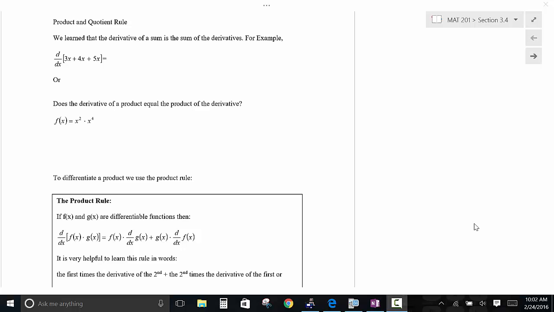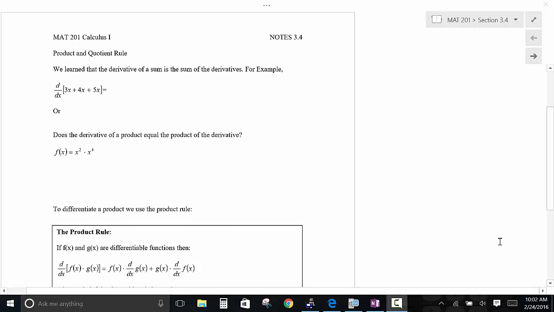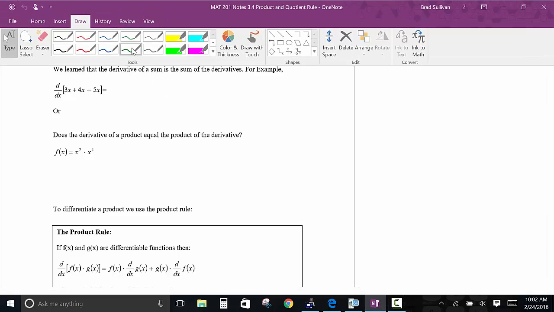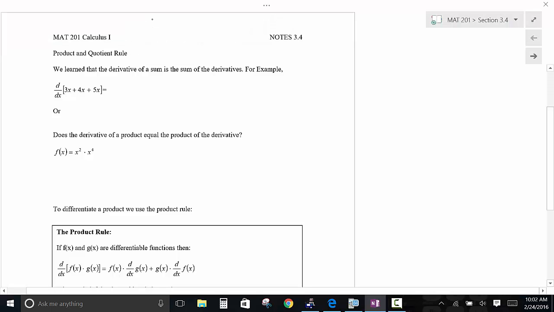Enough of the product rule to kind of help us with this then. So this is what I passed out today. What I'm going to look at is something that we've learned how to do, and I'm going to use this example to kind of teach this basically. If you were going to do this problem right here, I'm going to show you two ways to get the derivative on this.